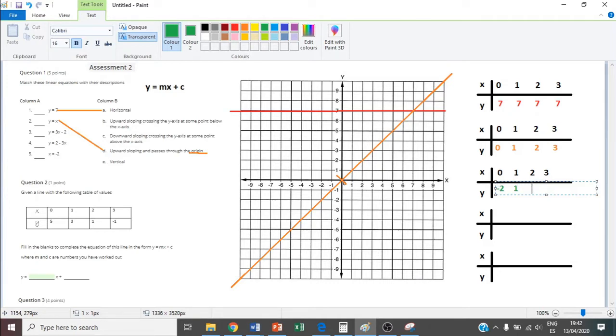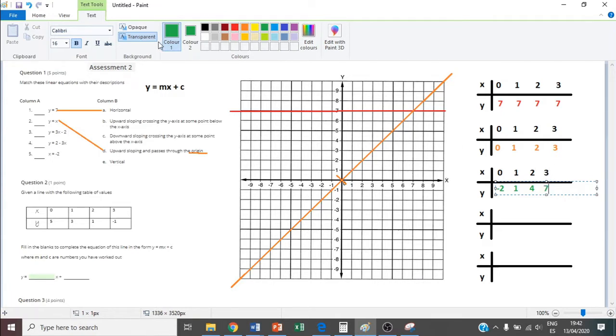So let's keep going. If x is equal to 2, over here, I replace the x with a 2, so that's going to be 3 times 2, which is 6. And take 2 away from that. 3 times 2 is 6, minus 2 is 4. Right, so when x is equal to 2, y is equal to 4. Finally, last point that I'm going to put in my table of values, when x is equal to 3, I go over here, I replace the x with 3. 3 times 3 is 9, and I'm doing 9 minus 2 is 7. So when x is equal to 3, y is equal to 7.